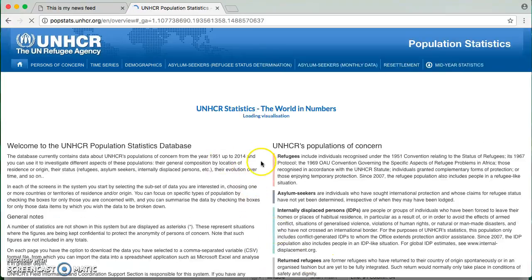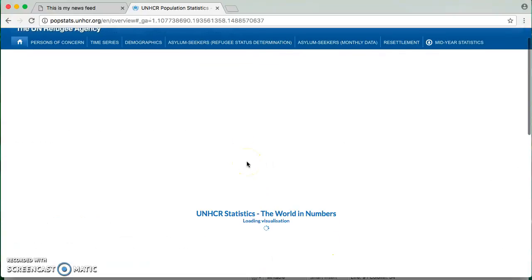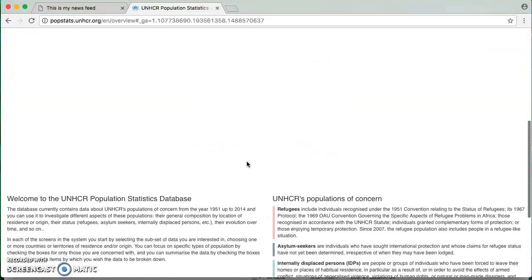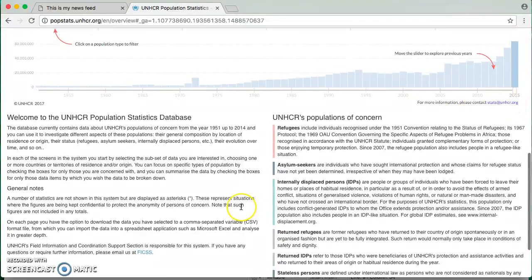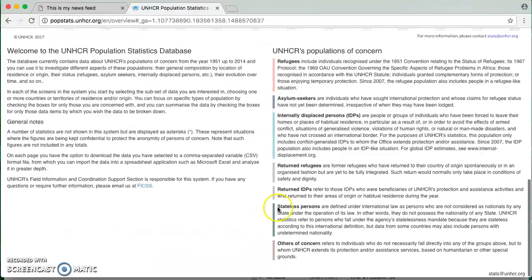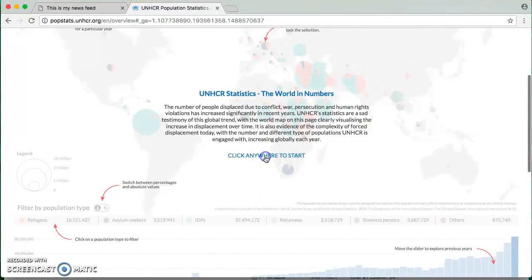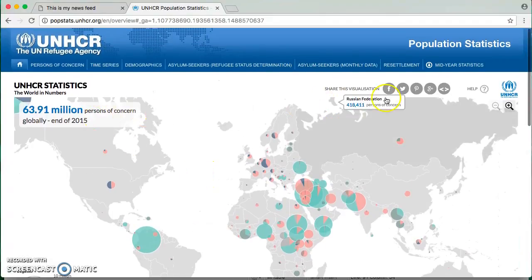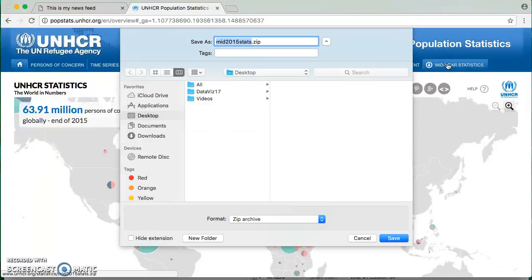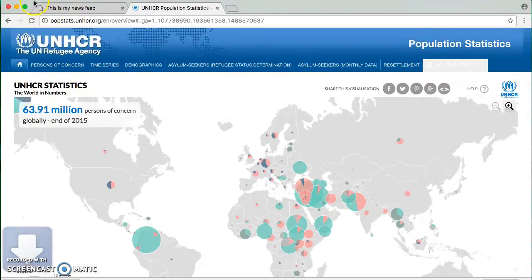That also seems lucky. And again, I've got this visualization, but I'm not really seeing where the data is. I can contact stats at unhcr.org if I want more information. I can see what the color thing is here, but I'm not sure where to actually get this data. I can Pinterest it, but where is the actual data? So what I'm going to do is, I saw this tiny little link up here that says mid-year statistics. So this is the data that I am going to work with.